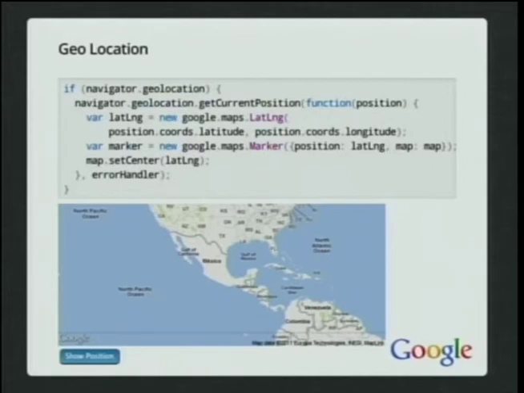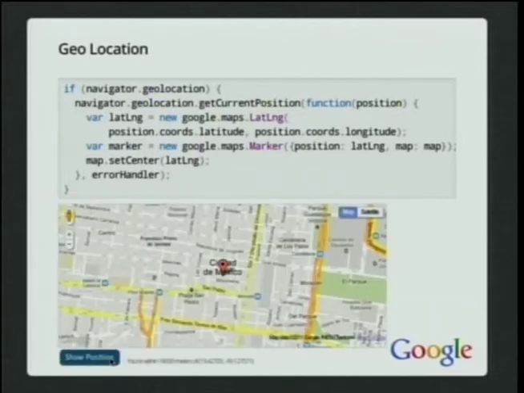Geolocation, another one that you can use. Geolocation, this one requires a polyfill, so you'll need to use a polyfill to get this to work. But if you use that polyfill, you can figure out where the user is. Right? So in this particular case, I can go click on Show Position, and sure enough, it tells me I'm within 18 kilometers. It could probably do a little bit better, but here's the thing. Because this device doesn't have a GPS in it, and it's kind of got to guess where I am, using that polyfill, we're not going to get quite as accurate of a result. If you try this same thing on a mobile device, or on a device that does have GPS and all of that, you'll get a more accurate result.